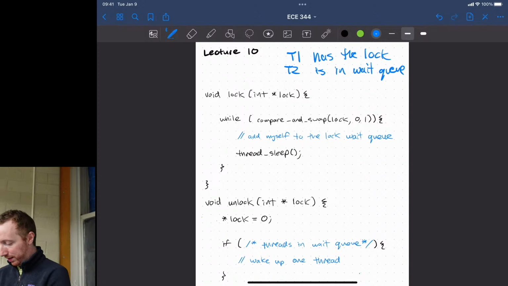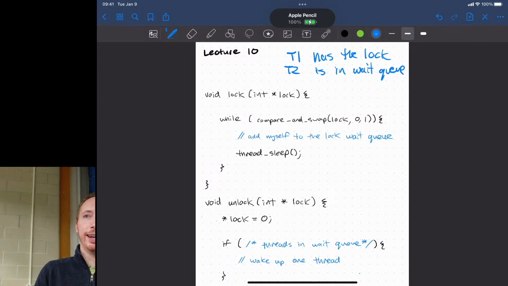So if that is our beginning assumption, can anyone tell me a case where some rogue thread comes in that is not in line and essentially bypasses the line?